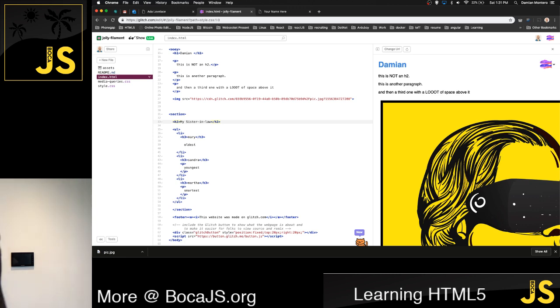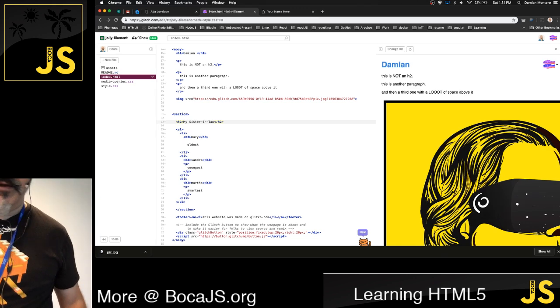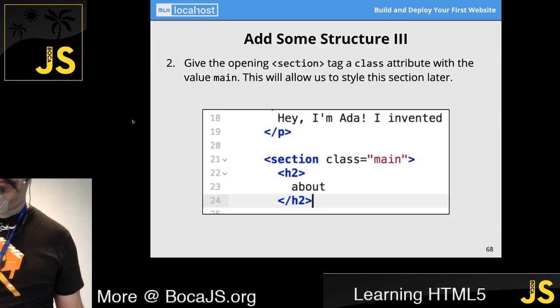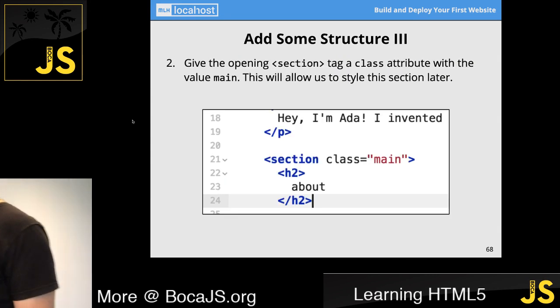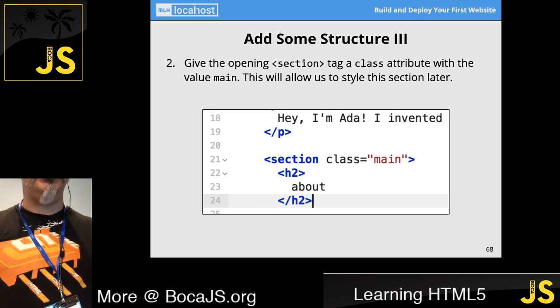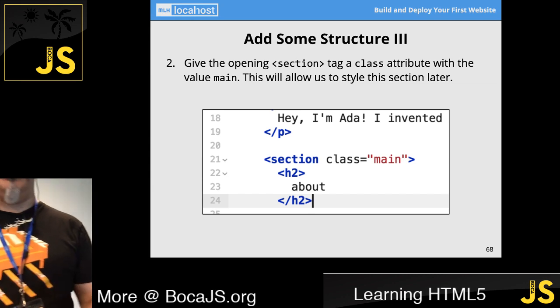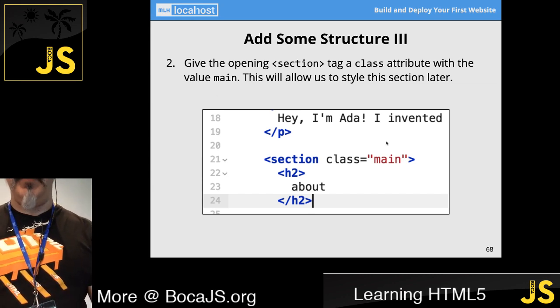All right, so like Joe mentioned, we've done this, and congratulations, we've done nothing. But what we'll be able to do at this moment is define something. Let's utilize something we learned a little bit earlier. See that class? Let's go ahead and add that. So the word section, let's open it up, put a little space after the word, and add the words class equals main.